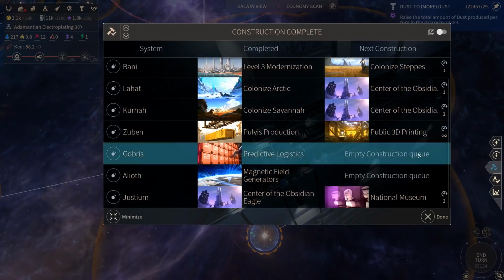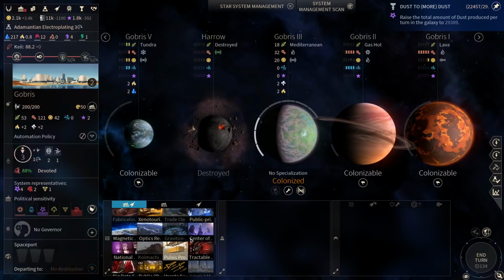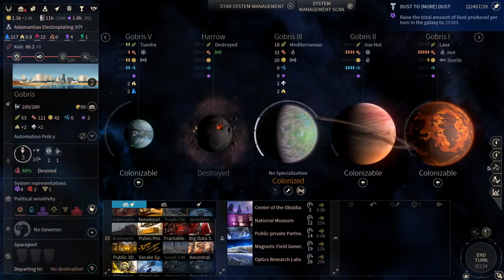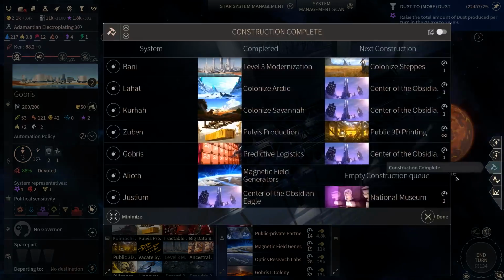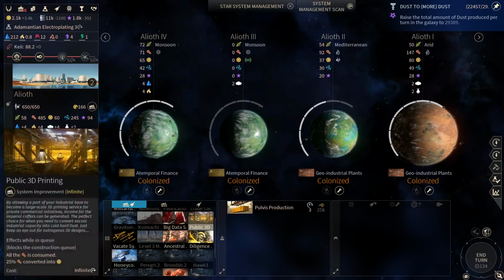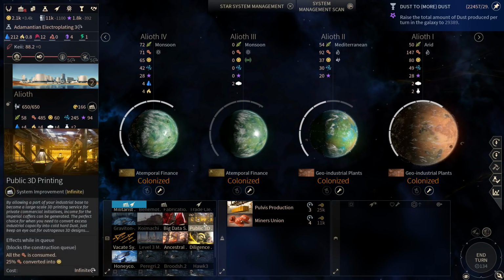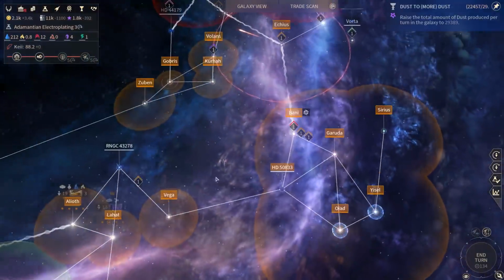Here we actually have stuff worth building. It probably doesn't actually affect our game anymore. Also, I guess, pick up planets. But also, there's no reason not to build it. It's not like public 3D printing is actually better than building this stuff. We'll just build the stuff and then we'll do the 3D printing.